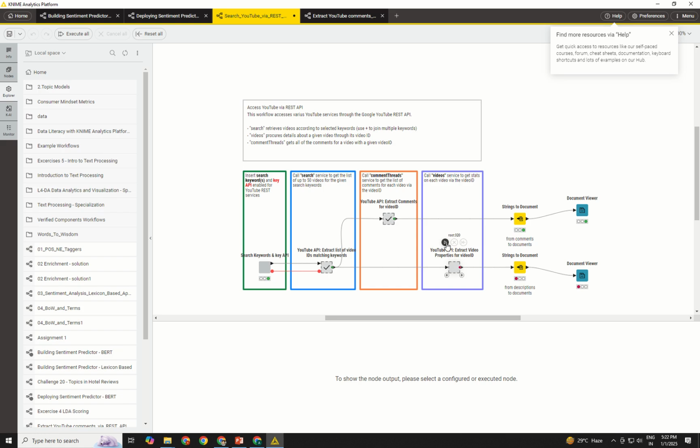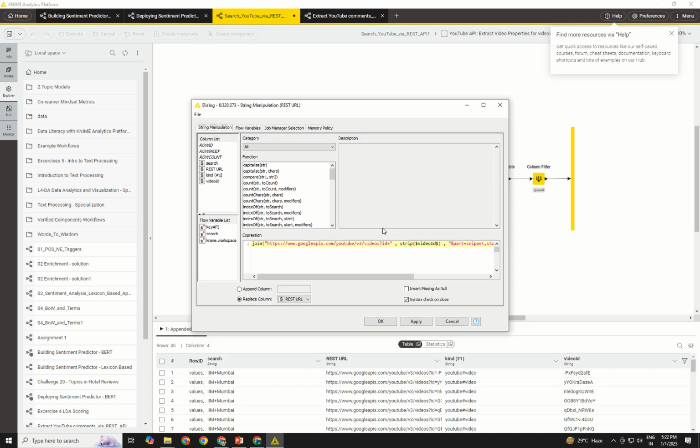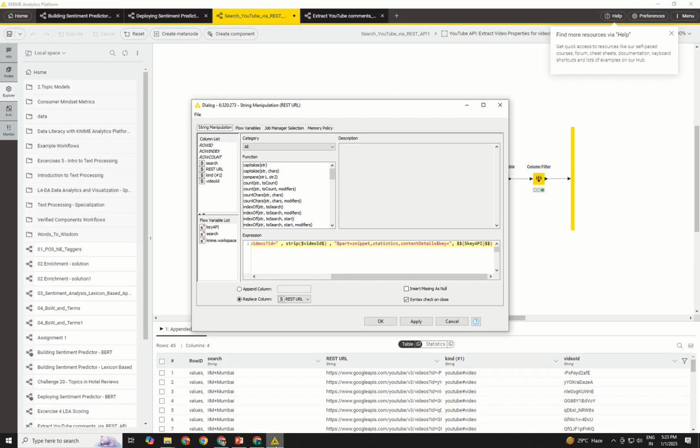We will run it, and if you want to see what is inside, it's very similar to what we have seen: string manipulation and the get request node. The only thing is that in string manipulation, this particular request will be slightly different. It will be the second standard request which you have seen here. That's what it is doing.